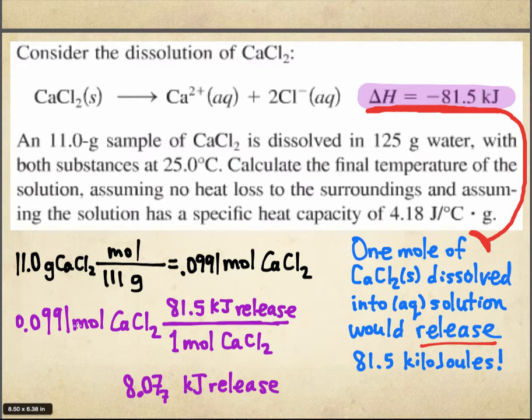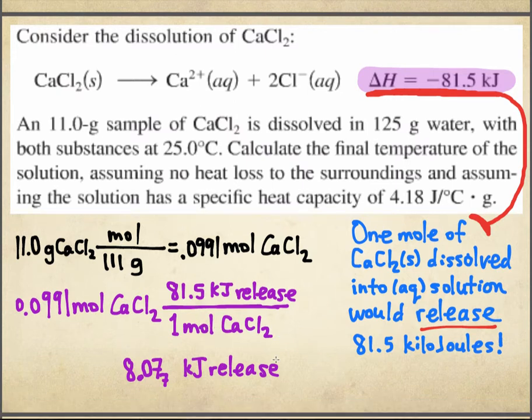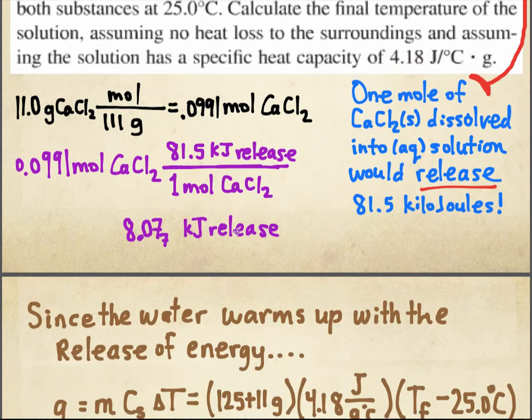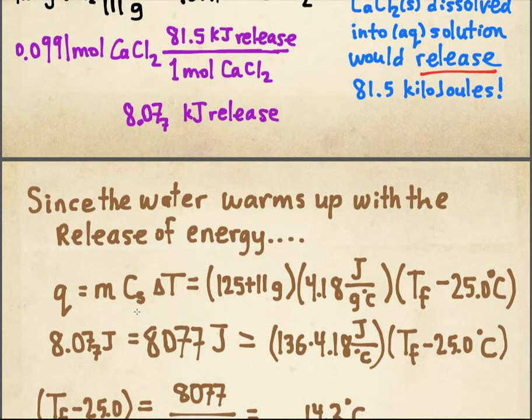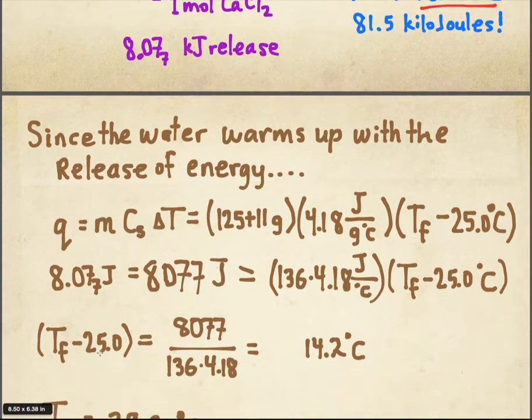I'll use this as a conversion factor and calculate the final temperature. Did I really do that? I did. Here we go. Well, this 8-ish kilojoules, or 8077, sometimes I use a 7 subscript that has a non-significant digit, but, oh, shoot, that should be kilojoules. Snap. Well, you're smart enough to catch it, right? Fix it, would you? 8.077 kilojoules is 8077 joules.